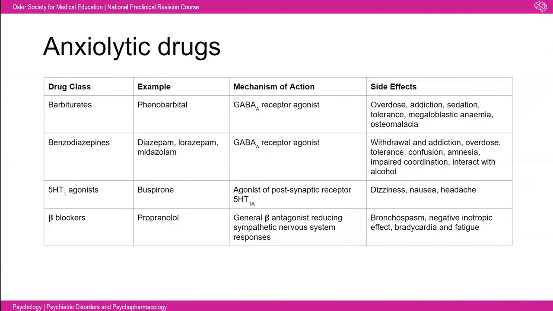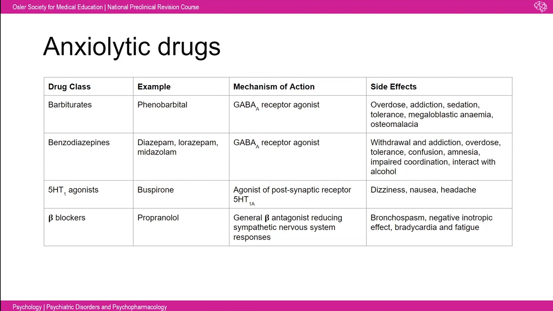So the main side effects of this are withdrawal and addiction, and plus there's a lot of potential for overdose. And tolerance, again, with confusion, amnesia, impaired coordination, and also anybody that's on this who drinks has a severe reaction. So that's obviously not good for long-term treatment if you're worried that somebody might be abusing alcohol or even just drinking socially. It's quite dangerous.